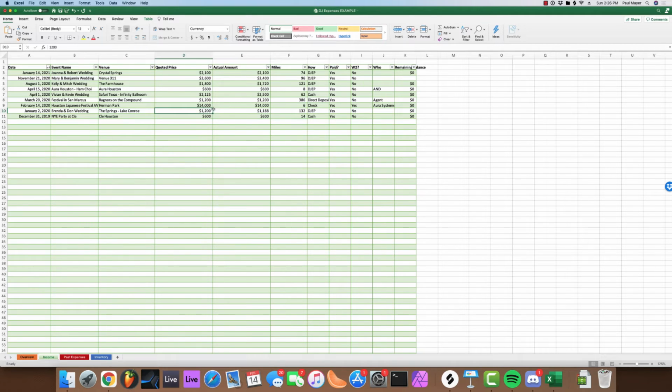So in some of these, for an example, let's say I was quoted for this wedding, I gave them $1,200, but because they paid through an online portal via credit card, I have to eat that credit card fee, so my actual amount that I'm taking in is going to be a little bit less than the quoted price.